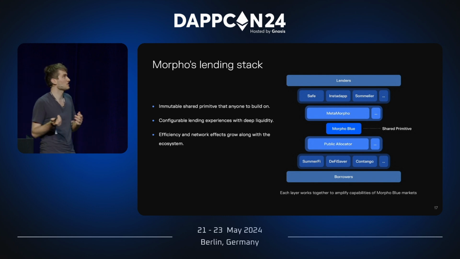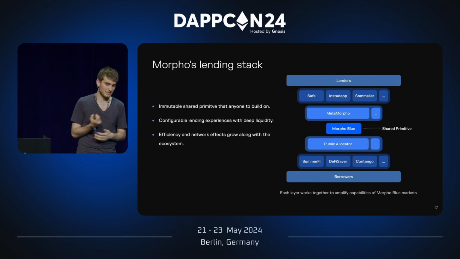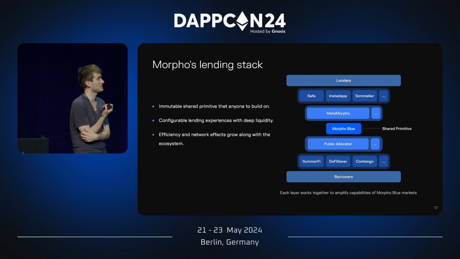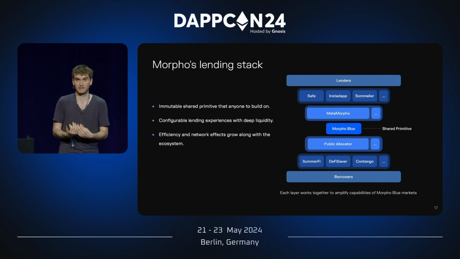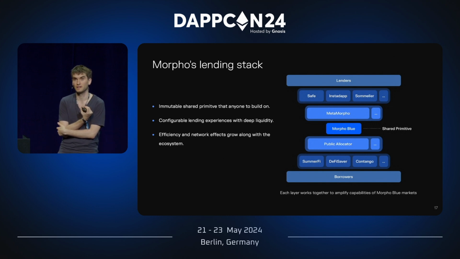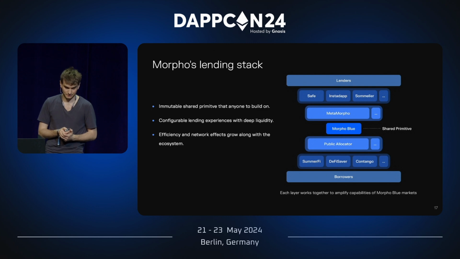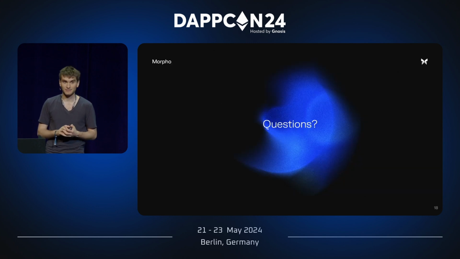And obviously, the advantage of that is that we have a very immutable and robust core, which is frankly something we, as builders on top of Aave and Compound for the last 2 years, we wish we had integrated. And finally, the obvious upside of all this is that network effects compound, right? The more builders we have around the stack, the more liquidity and the more efficiency you get into this free market model, essentially. And so the more liquid and more efficient everything becomes. So yeah, that's it. I don't know if you have any questions.